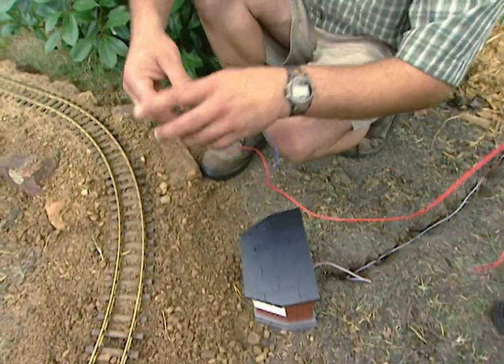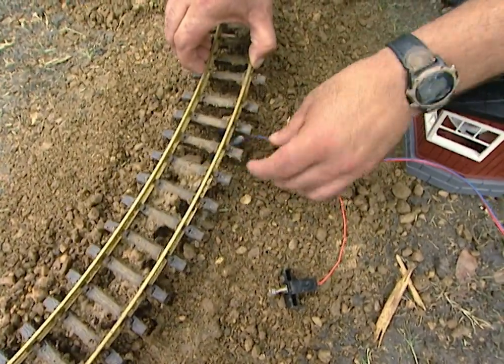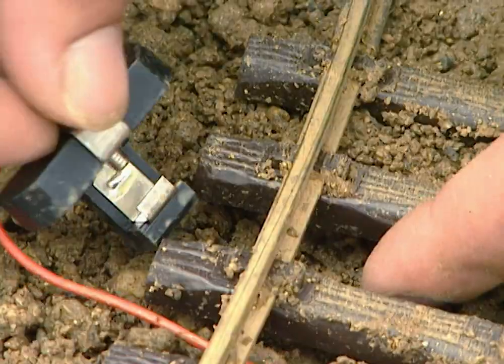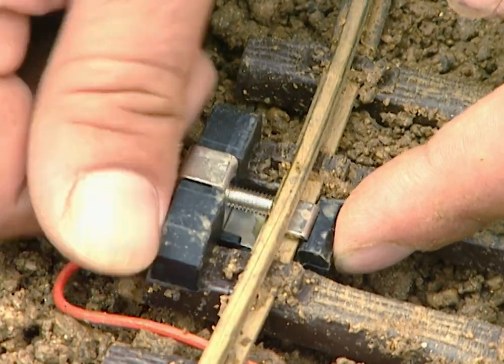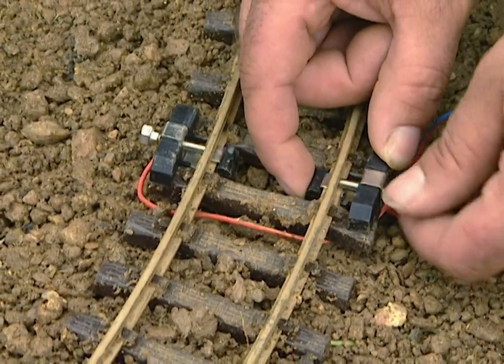Okay, why don't you put those on the track? I'll connect them to our... There's one for each side. We'll just lift up our track here, tuck that underneath, and these conveniently clip on and just screw right in place. Once these are connected up, we're ready to start operating trains.